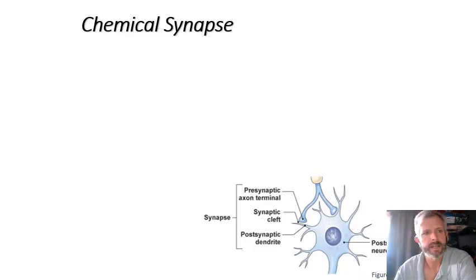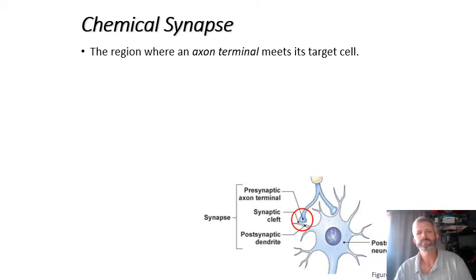All right, so our chemical synapse. We've got the axon terminal coming in, with the synaptic bulb. And again, there's no physical connection here. There is a space, the synaptic cleft, in between. That is where the neurotransmitter is going to get released. And then our postsynaptic cell, this one is a neuron, but again, it can be muscle, can be many different tissues. But the key is that at these synapses, there should be receptors on the membrane of the postsynaptic cell.